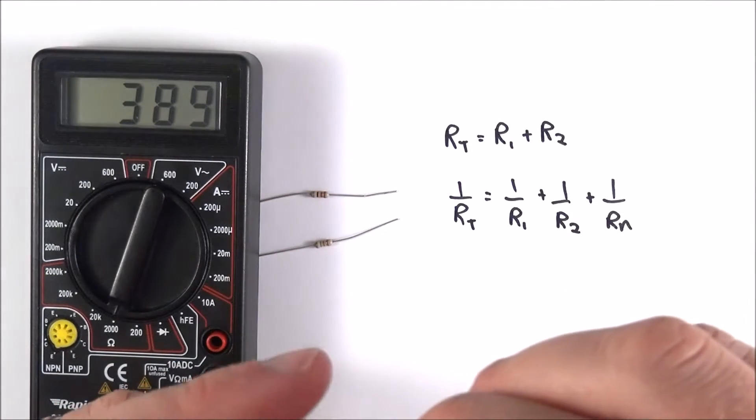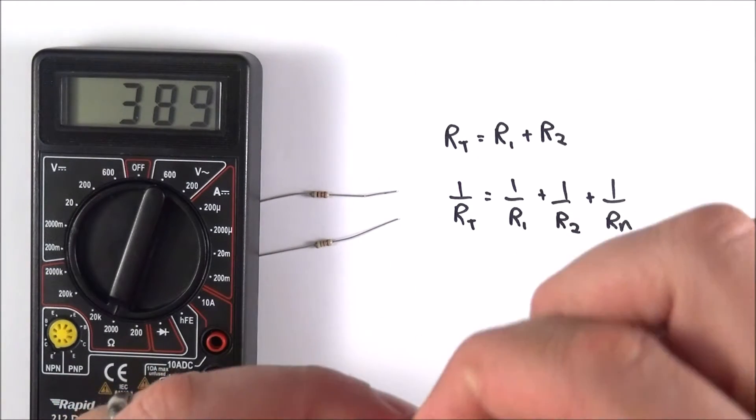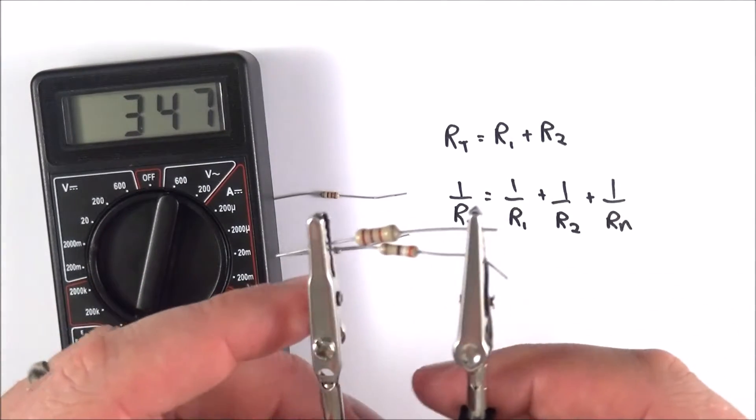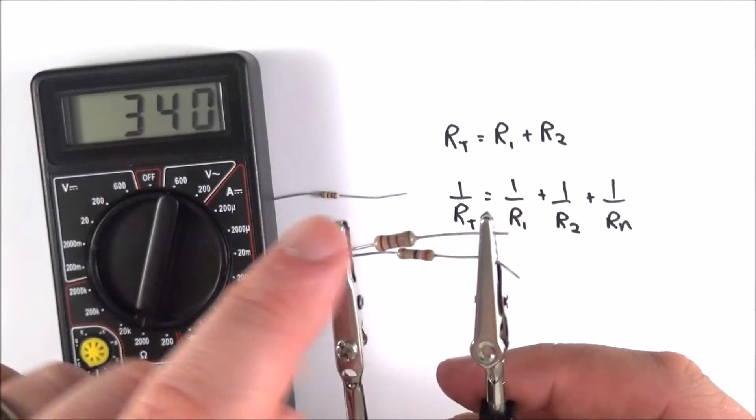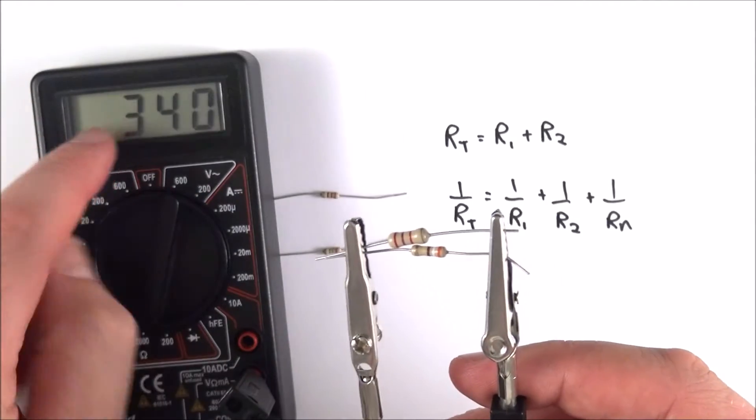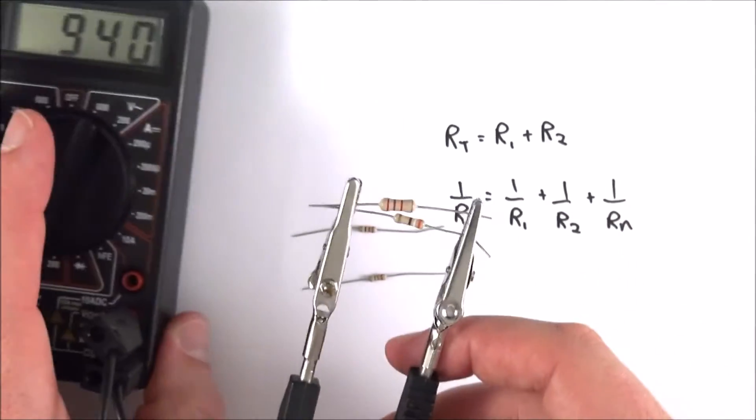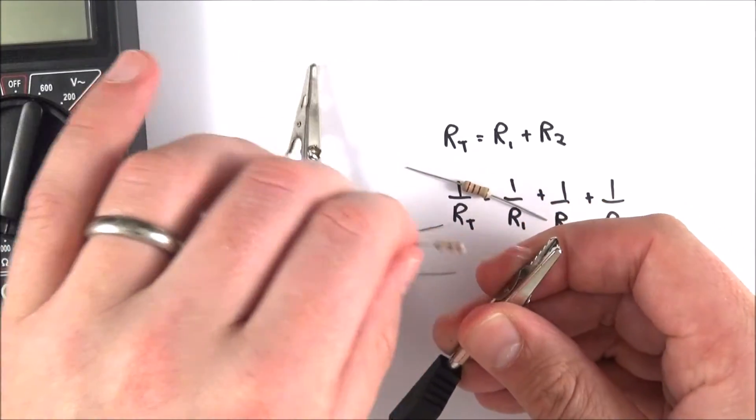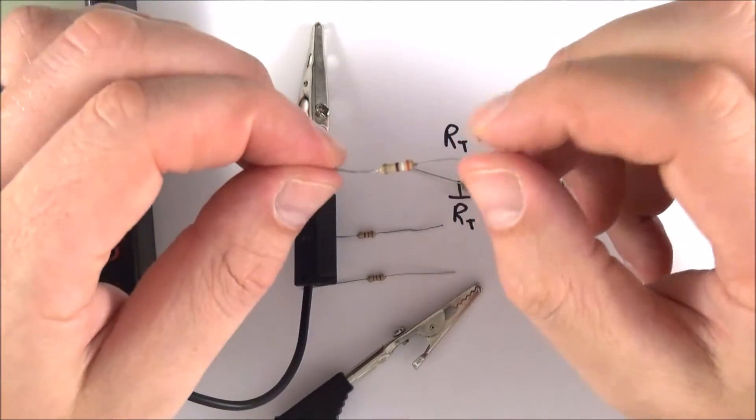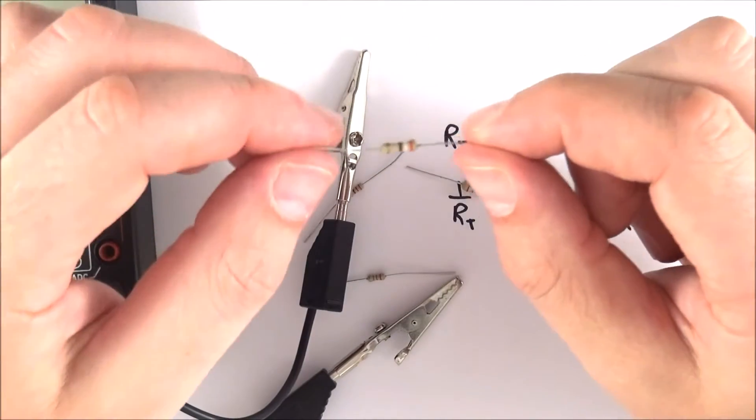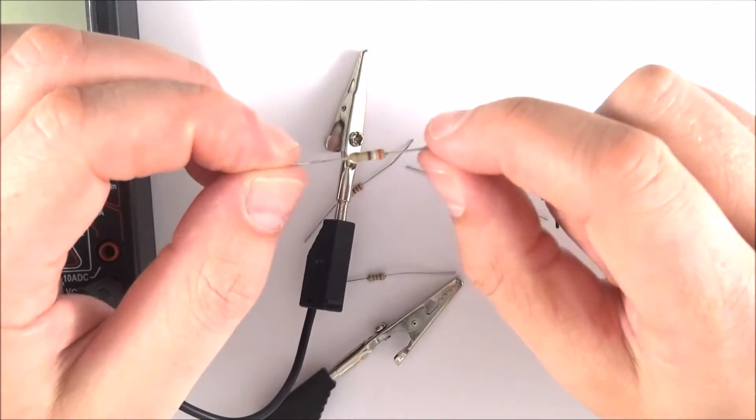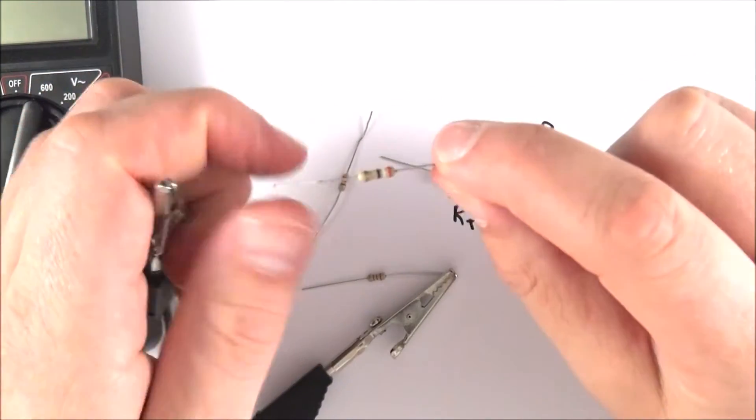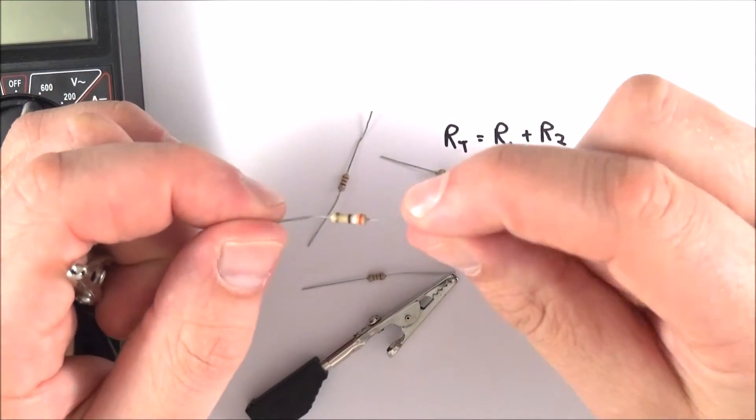When you have different components, perhaps in series or in parallel, what you'll find is that their combined resistance then goes down. We can see that we added another component there, the resistance actually went down. Now that really depends on the size of resistors you've got at your school. Sometimes you can join these up using crocodile clips like I've got here. Other times you use something called a component holder, which is basically often just a crocodile clip mounted to a piece of plastic, and that allows you to hold your components in nice and safely.